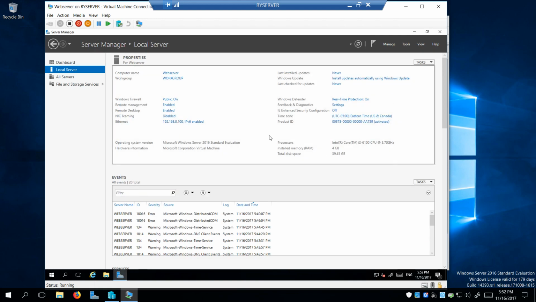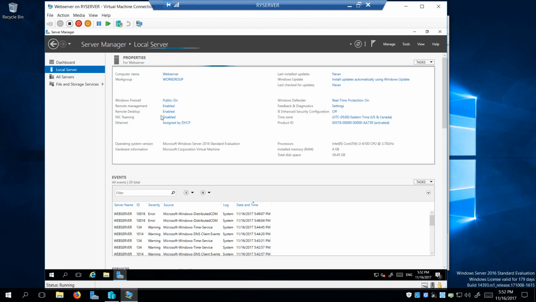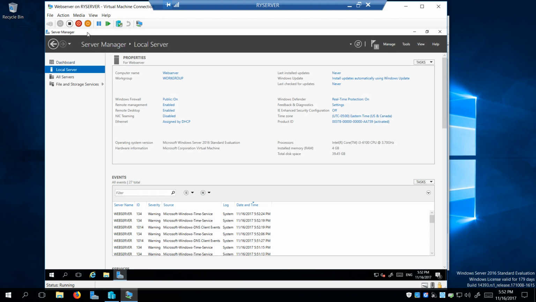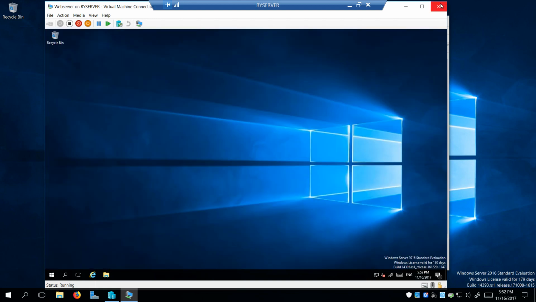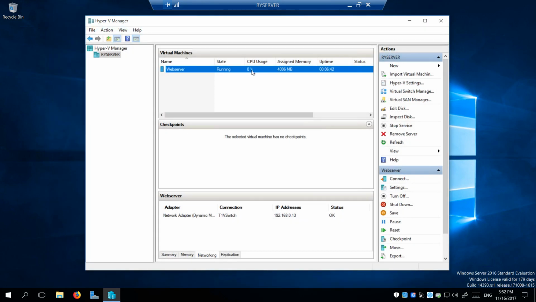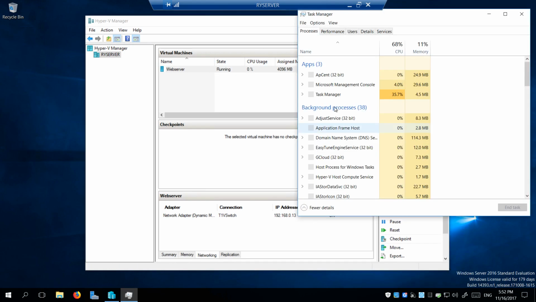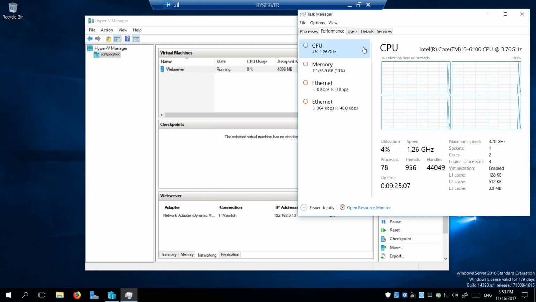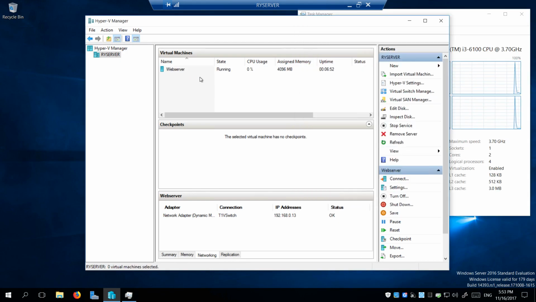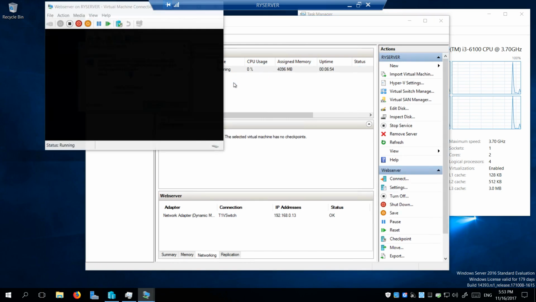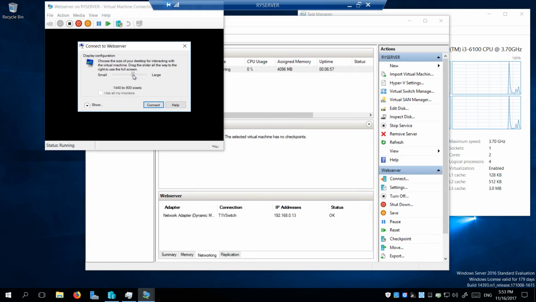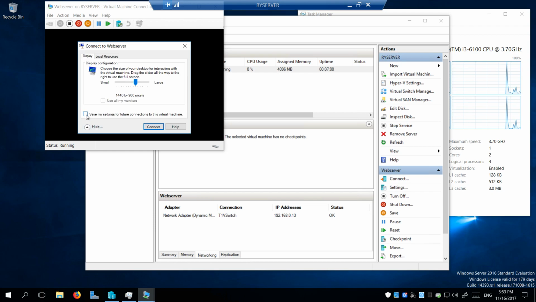Anyhow, we'll just leave that for now. So we have everything set up so far for the Hyper-V, and that's pretty much it. Our Hyper-V machine is running. We can see right now it's using 0% of the CPU, and our system's not taking a real big hit. It's probably going to download an update in the background. I guess I should remember my settings for future connections.